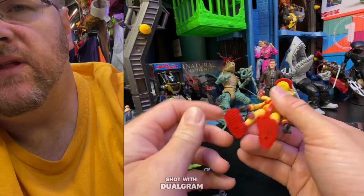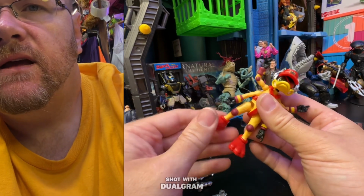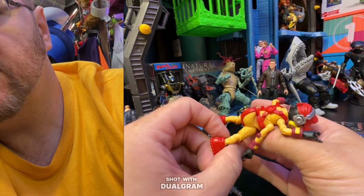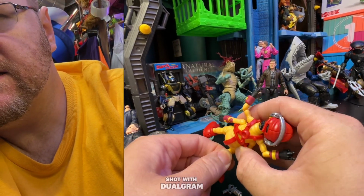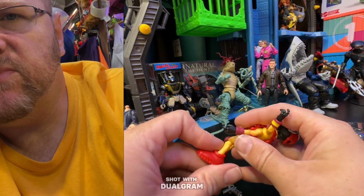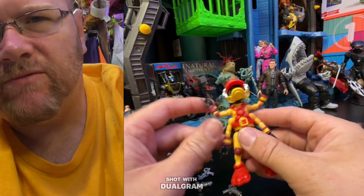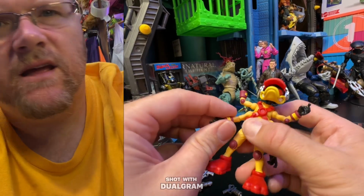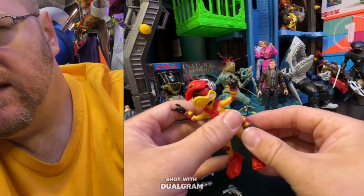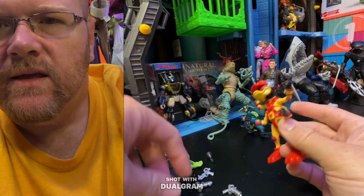Little bit more simple of a figure than Bucky. He only has a ball joint for his foot, which pops off. They don't give you any other ones. His leg is, that is tight. I'm not gonna mess with that too much, but it does have a single joint. They're like ratcheted almost, not ratchet, indent. I can't remember what they call them. It's when they don't move smooth. That's what I'm getting at.